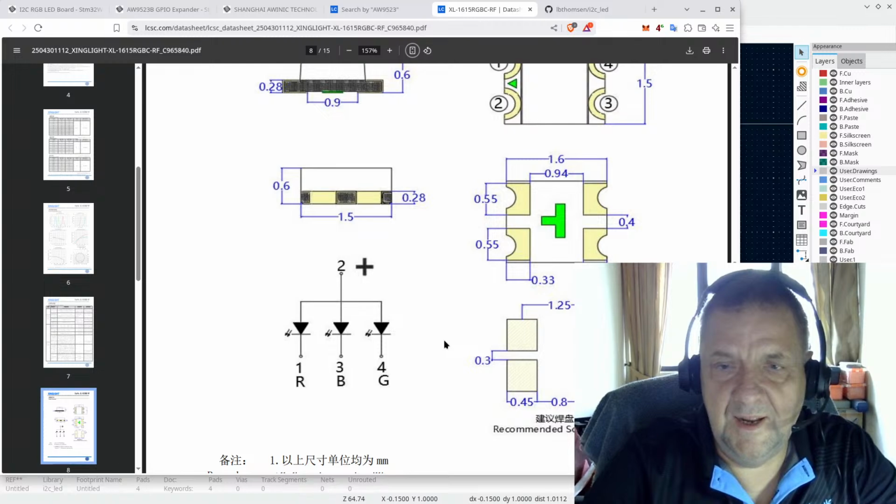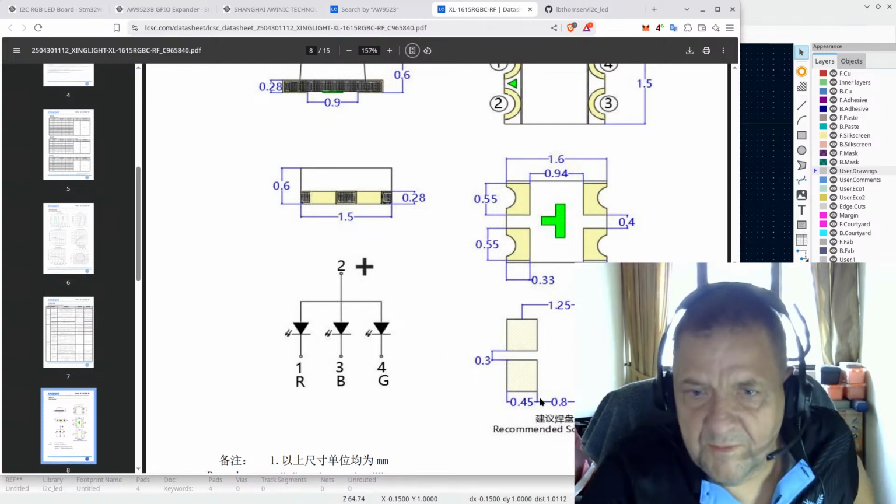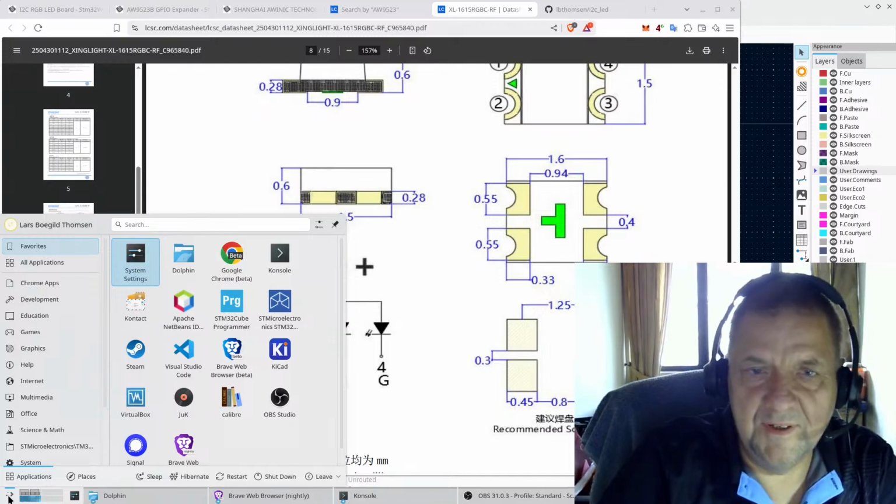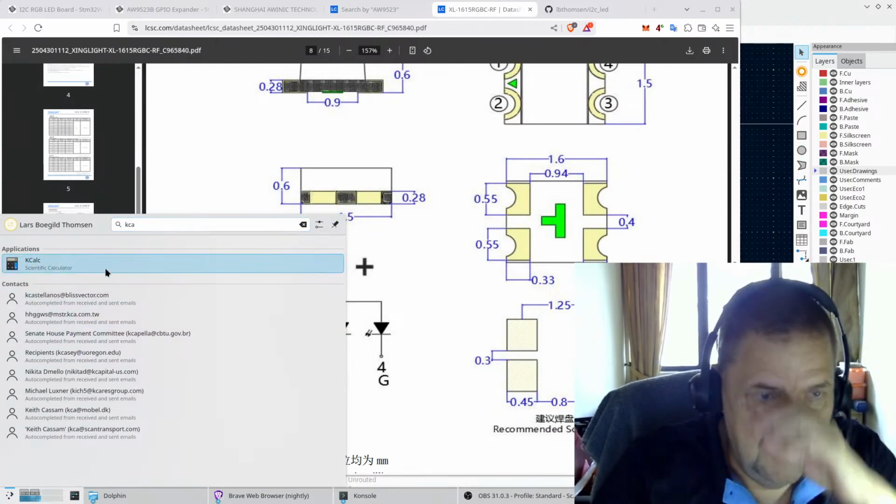So let's calculate. It is so early in the day, I need a calculator.